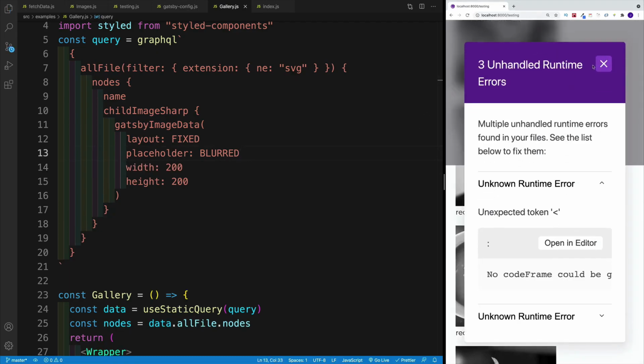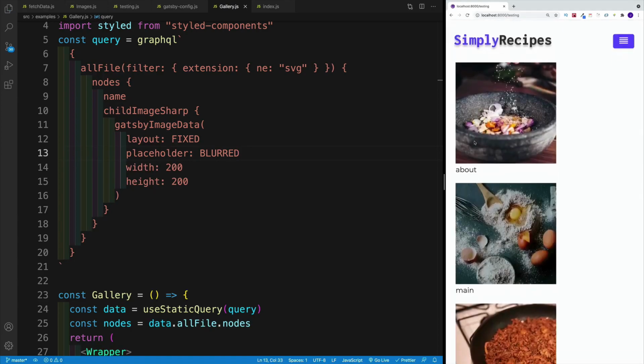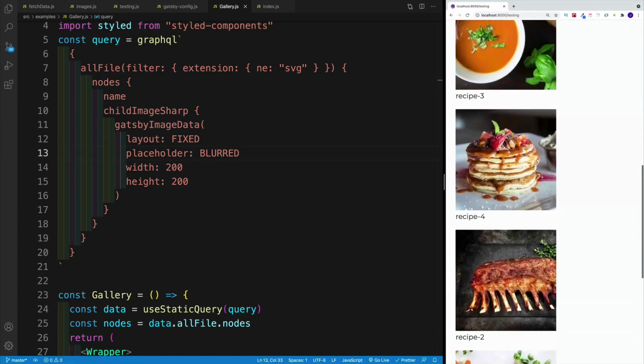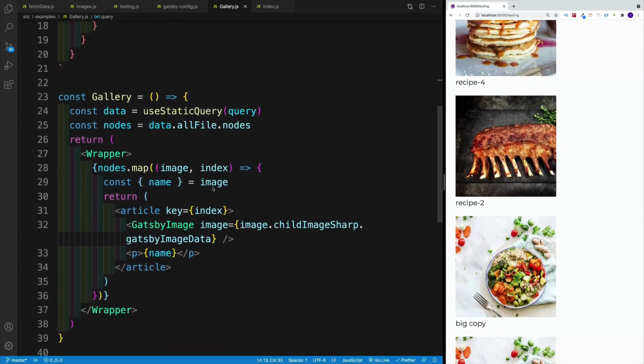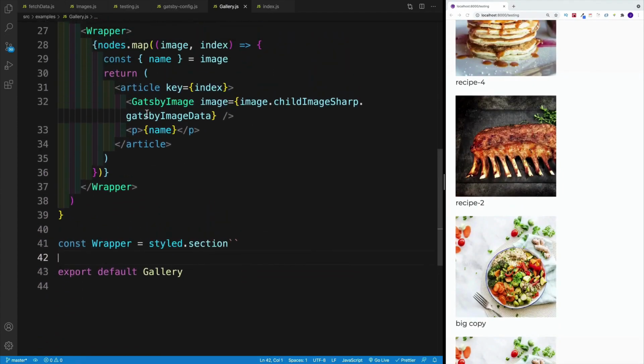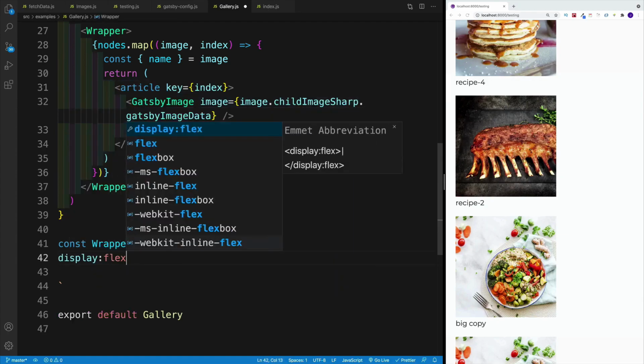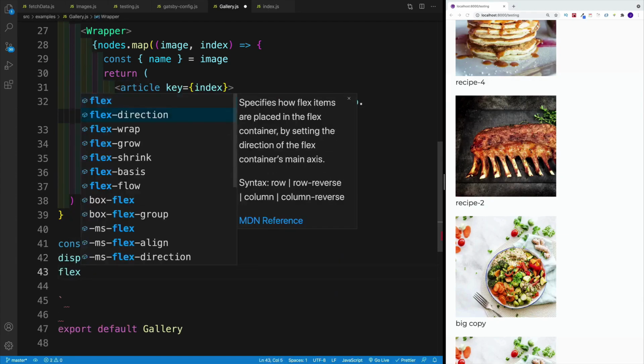Now, if you don't like the grayscale, which I do, but for example, if you don't, you can just remove it. Again, it's annoying, I understand, but that's how it is. We just have to refresh. And now, of course, we have all of these images. And then why don't we set up a nice column layout? So in here, I'll say wrapper, and then pretty much every article is just going to be placed in the line with the help of Flexbox.